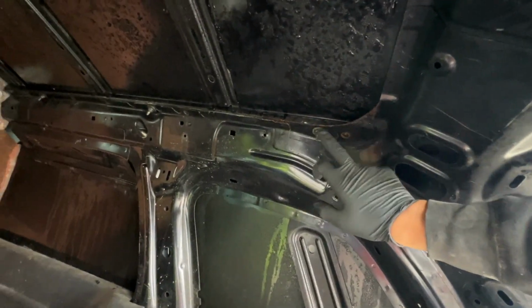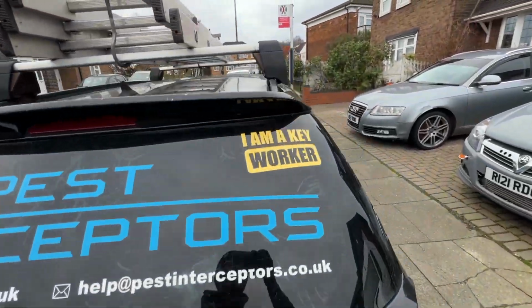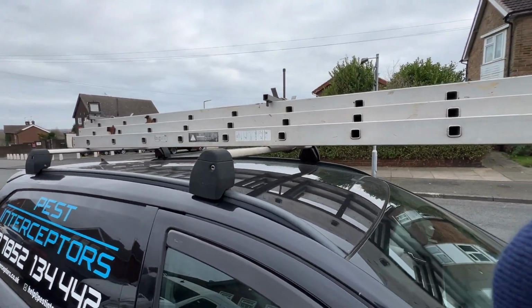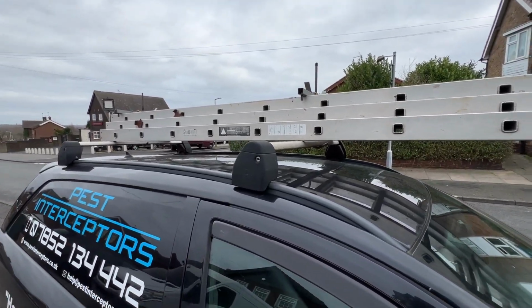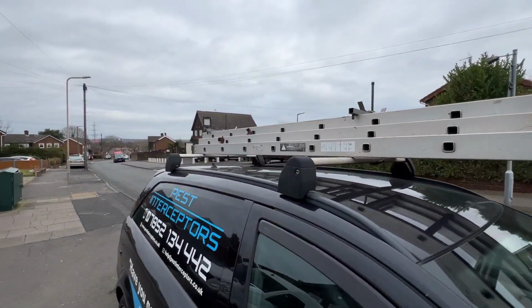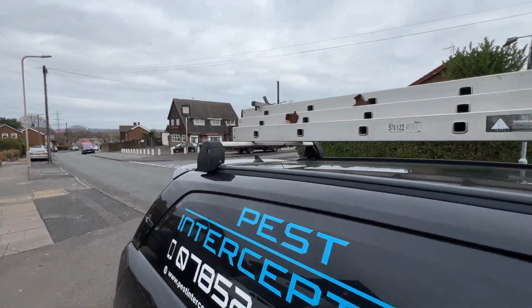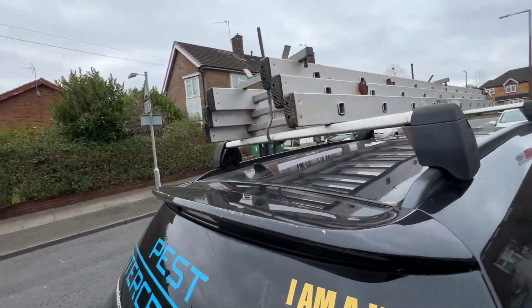I think what's happening is, if you look there, it's gone all rusty. Now these are what's holding the roof rails on, so I think I'm going to take the roof rails off and try and clean that up and try and silicone the holes shut. Well, the problem is I don't have the key for the roof rails, so I'm going to see if I can get them to lift off. Obviously I'll take the ladder off, but I'm going to see if I can get them to stay on and lift up. In theory it should just come straight up, so it should be fine.